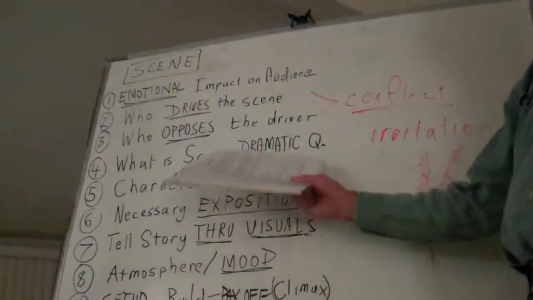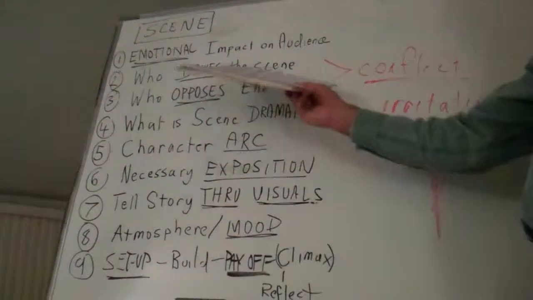What else do I want to say? So basically you need to know who drives the scene, who opposes the person who drives the scene, what's the dramatic question, and it also helps to know why this person is motivated in driving the scene. Again, it gets back to the three basic questions for a screenplay. Who's your main character? What do they want? Who's keeping them from getting it? If you remember nothing else but that, you'll be far ahead of most writers.